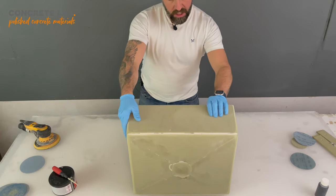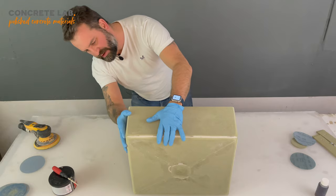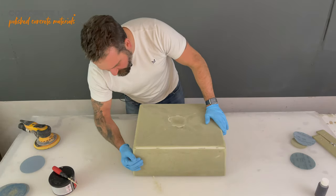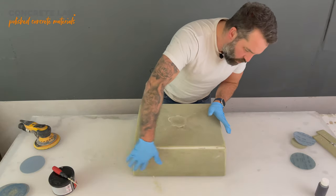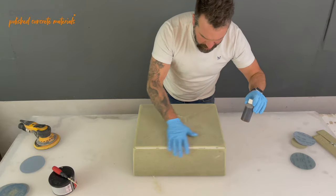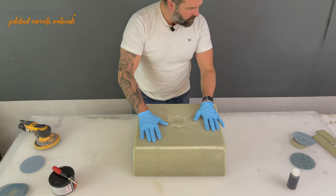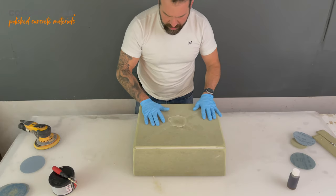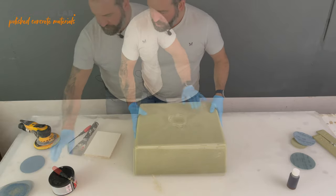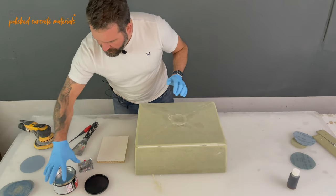I've just noticed there's two little holes there that I've got to fill in. But other than that, I think we're pretty much there. Any really tiny defects, tiny holes, will be filled by the resin when it goes on in two coats. So we're gonna just do the final fill now, and then we'll be ready to move on to the next step. So just as before, we're going to take our filler.